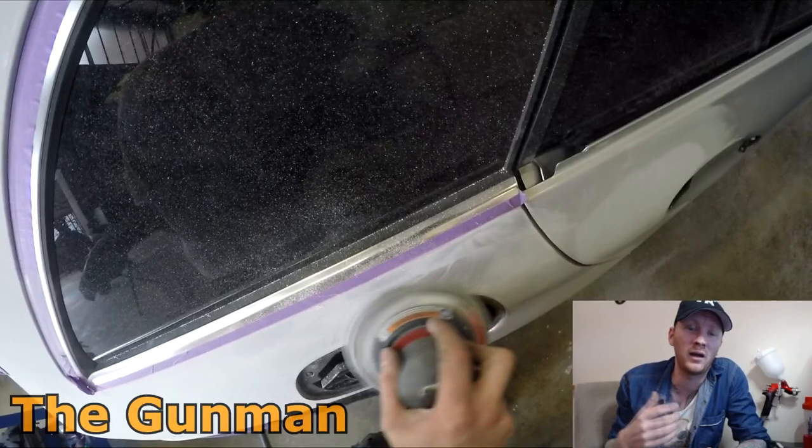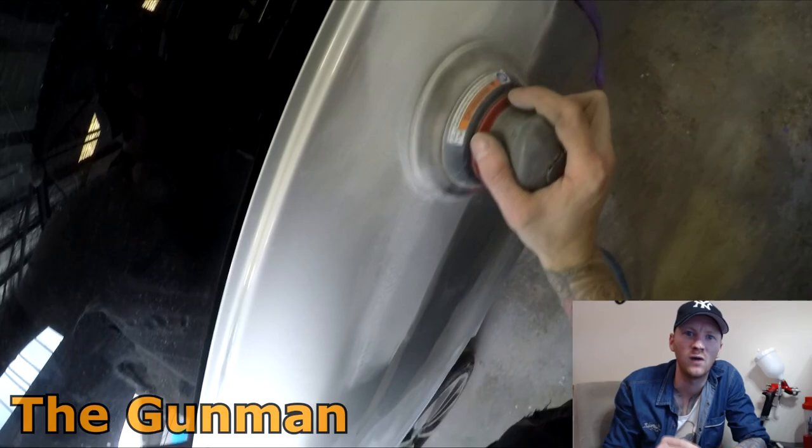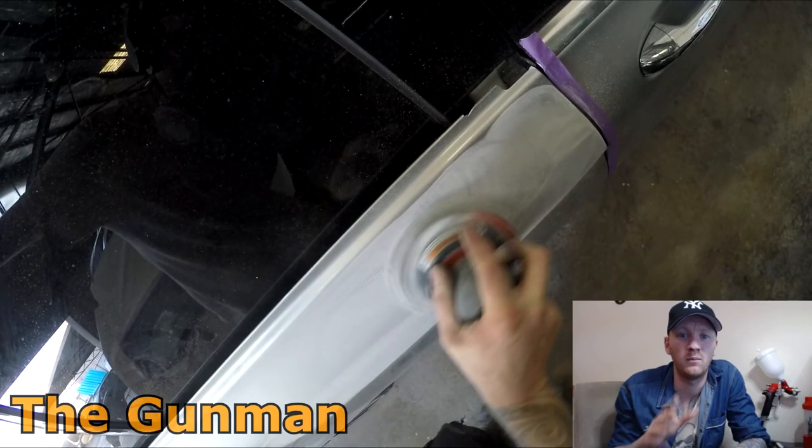When you are painting, it wasn't a terribly big thick edge here, but when you're painting something, the paint naturally wants to sort of start to pull up around the edges. So if you do ever get that on back edges of doors, front edges of doors, it's a good idea to sand that out when possible.